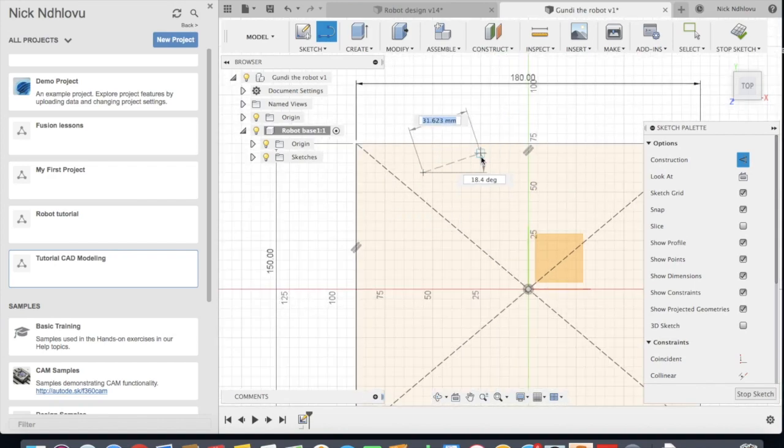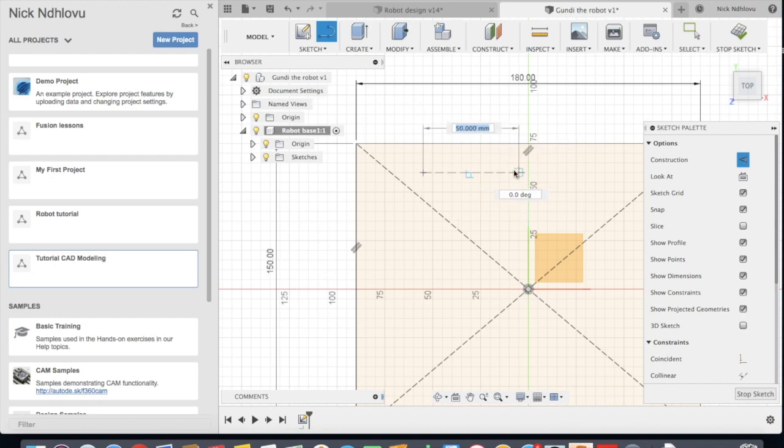And guys, you can see when I'm creating a line, it shows you the degrees. If my line is not exactly straight, you can clearly see here it's 7.1 degrees and the length of the line. So always try to make sure that your line is 90 degrees if you want to draw a straight line.